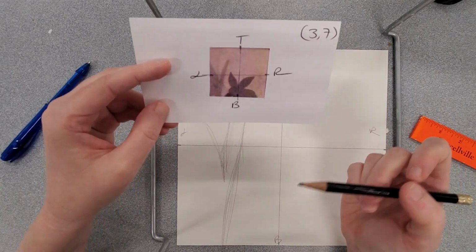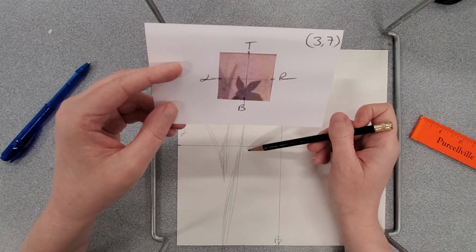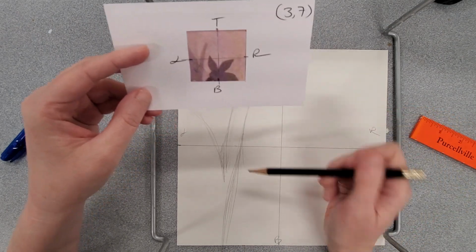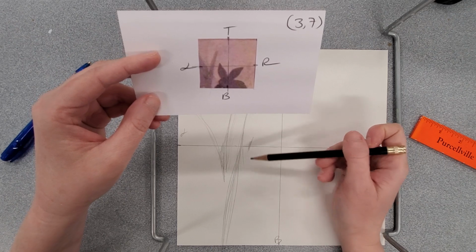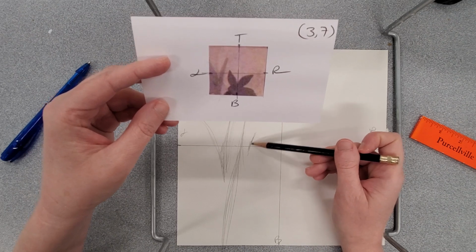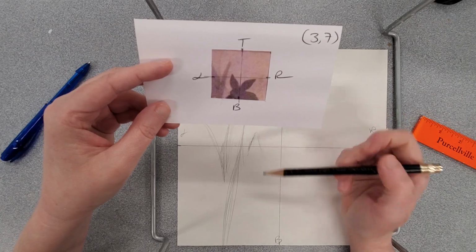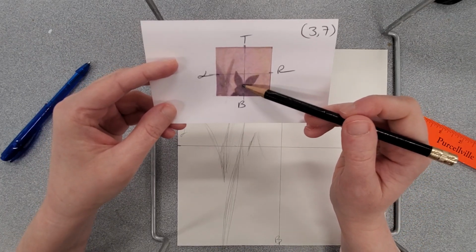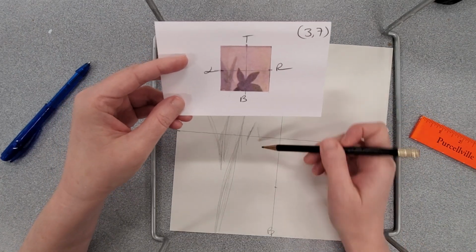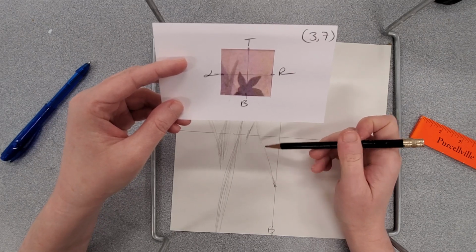Okay, and then at this point, I'm going to move over to this right here. Okay, so this right here, this little tiny part here is basically right here on my drawing. Its halfway mark is right about here. It's shifted over ever so slightly. It comes up just a smidge and then it angles over. And if I look at where it hits on this line, this is about halfway down. So halfway down here is right about here. And I'm gonna make it intersect with that line there.